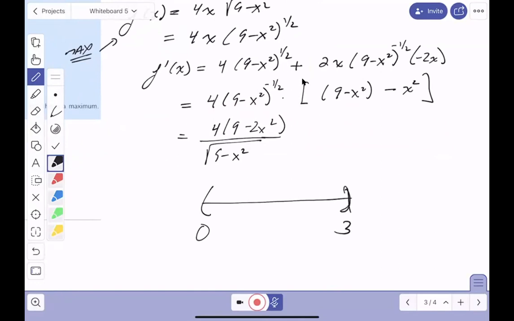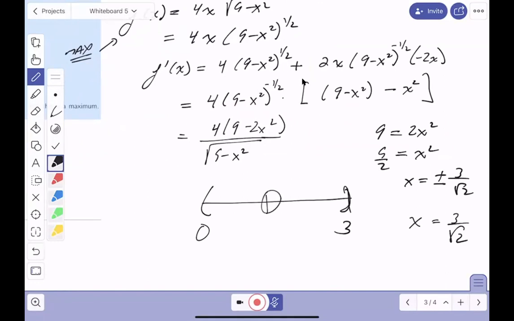All right. So let's take a look at it. And I'm looking at it, and this thing certainly is defined in an interval. And I'm looking about at 0. So it's going to be 0 when 9 equals 2x squared. X squared would equal 9 over 2. X would equal plus or minus 3 over root 2. But I know it's not negative. So I'll say x equals 3 over root 2. Right. And put that down for you. 3 over root 2. I don't know, maybe somewhere over here about.